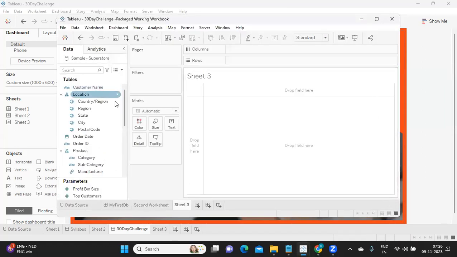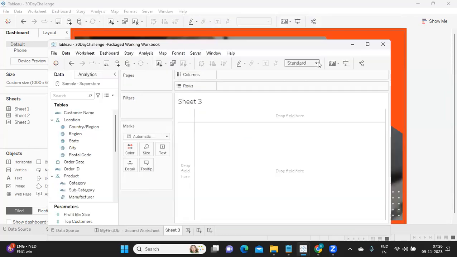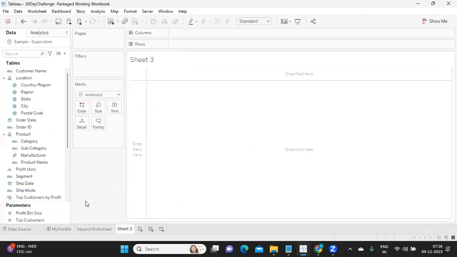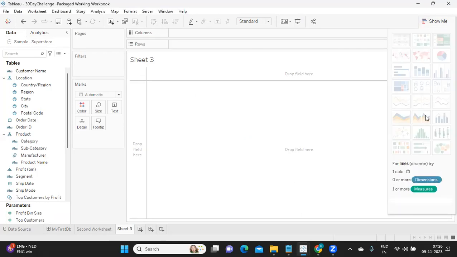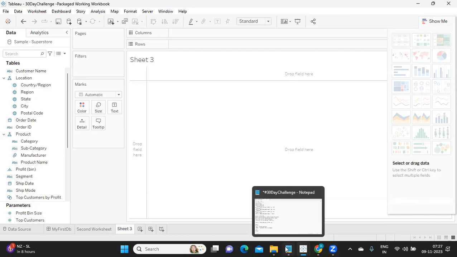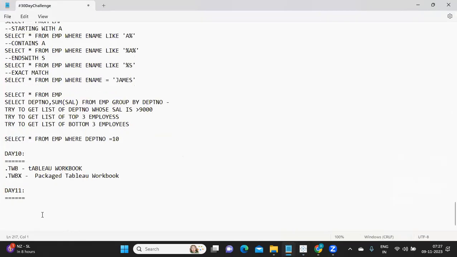I'm just taking you to the workbook that we are creating during our session. In Tableau, by default, if we want to create charts, there is an option called Show Me on the right side, and when you click on that, these are the default charts provided by Tableau. Observe this, there are 24 charts available under Show Me. So I'm writing it here so that we remember: 24 charts in Show Me.